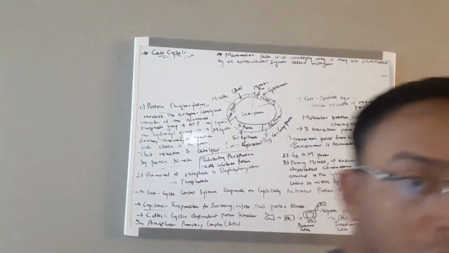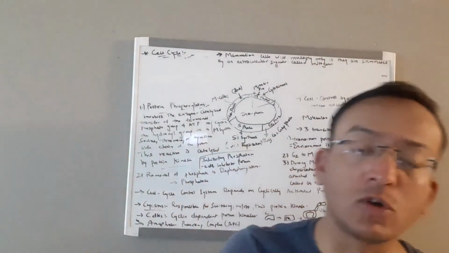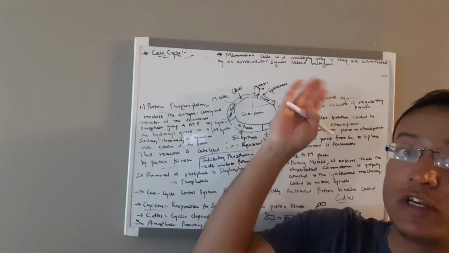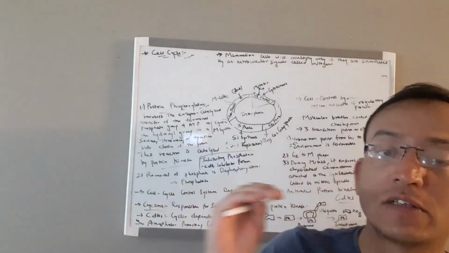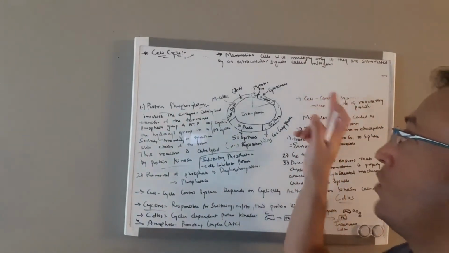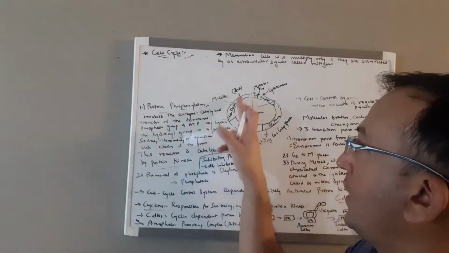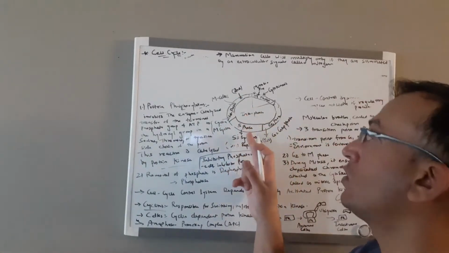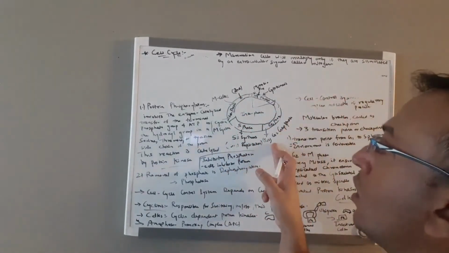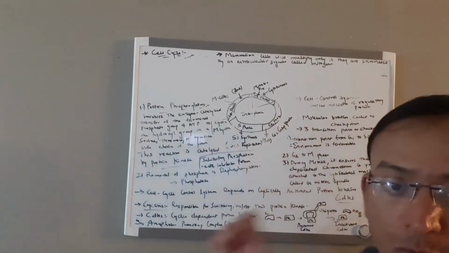Right? And these mitogens are produced by other cells. So if mitogen is not present, the cell cycle will arrest in G1, right? The mitogen is responsible for activating cell proliferation. So this entire interphase is for cell proliferation, and if the mitogen is not present, what will happen? The cell cycle will just stay arrested in the G1 phase, right?